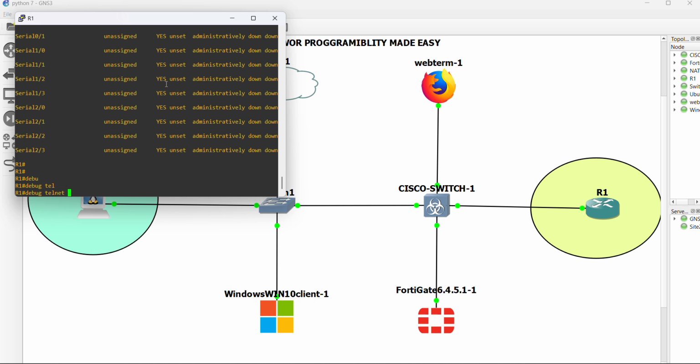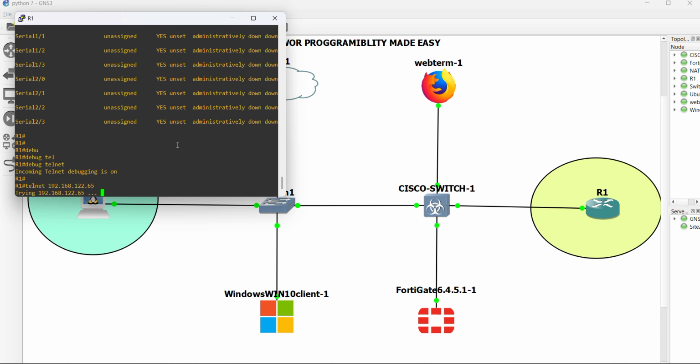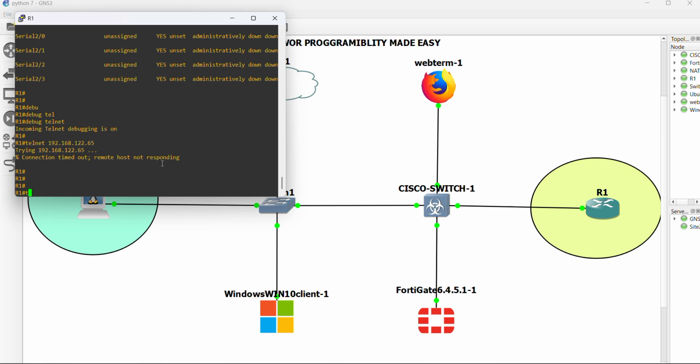So debug telnet. The telnet debug is now on. I am going to test telnet, telnet 192.168.122.45.